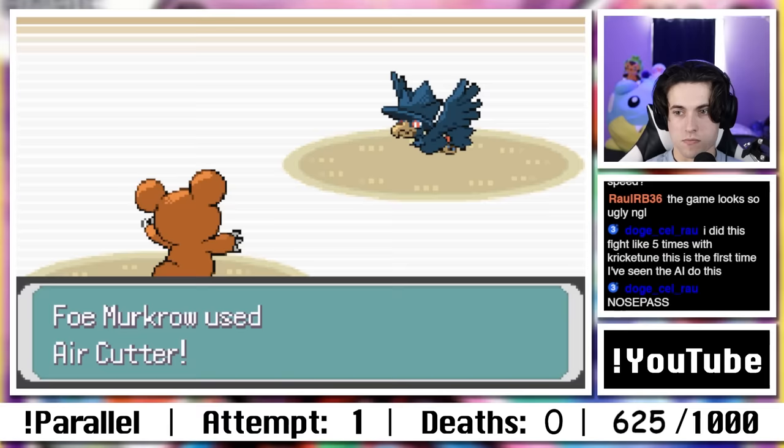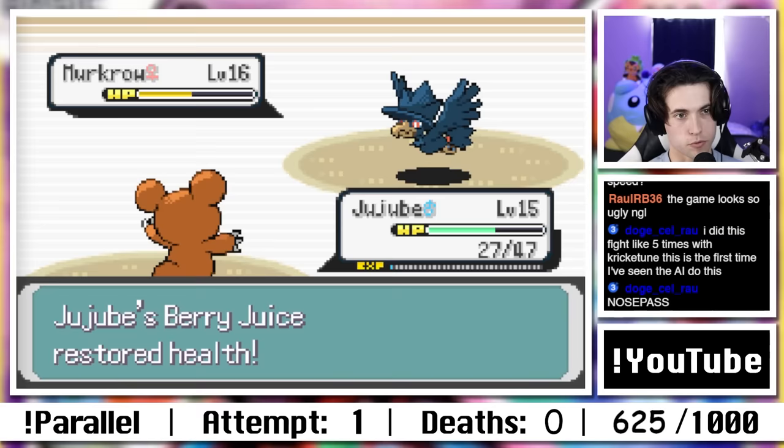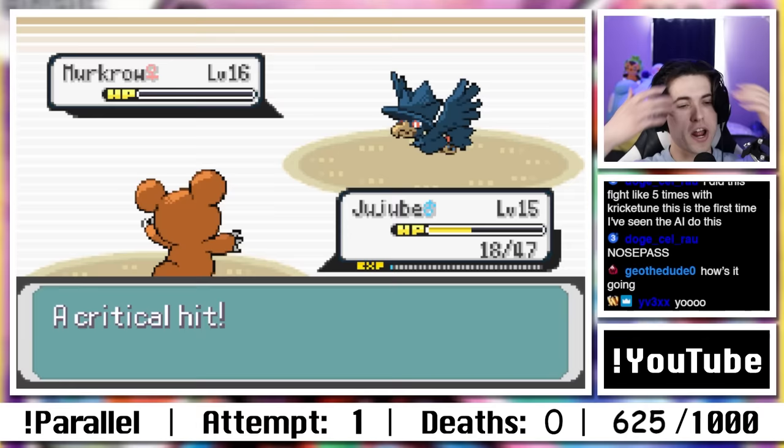Let's figure out how we're gonna kill that Murkrow. Yeah, Doge, it's the way of the road. Oh, that is the perfect range for that Air Cutter to hit. Vex, how you doing? That's a great crit. My God. Oh, we were in trouble. We were in trouble to get out of that like that.